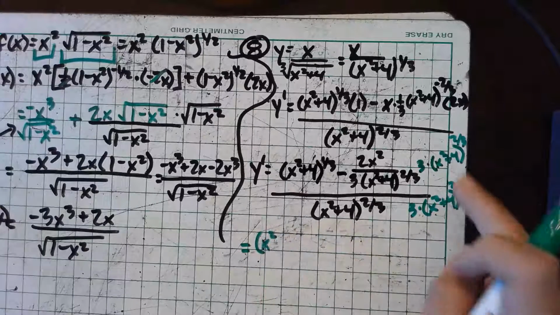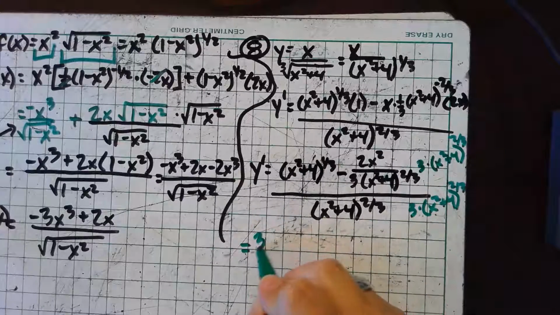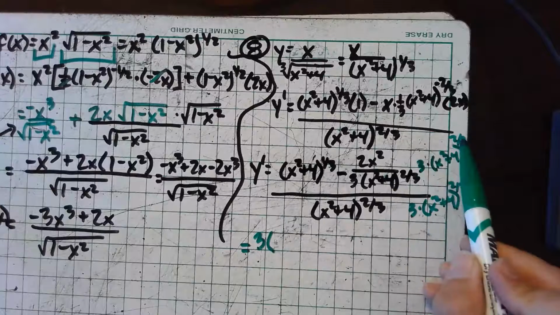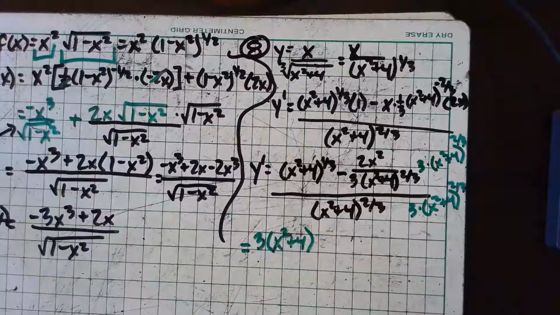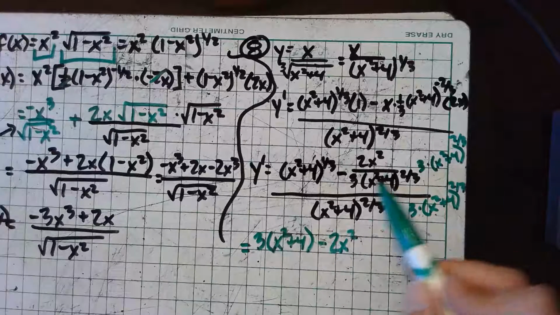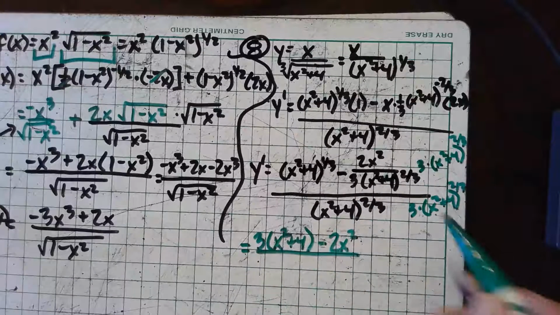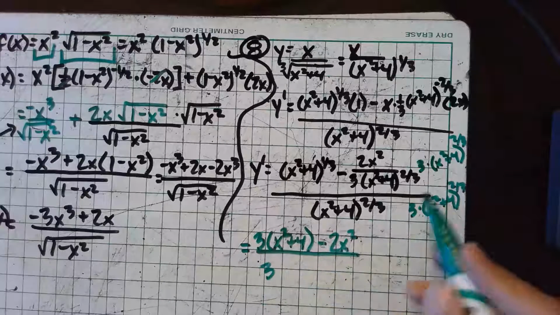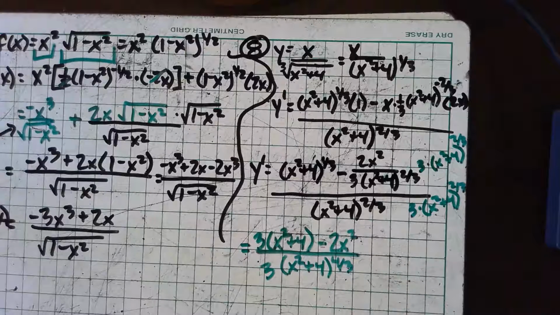x squared. Okay, when I multiply this by 3 and I multiply it by this, there's going to be a 3 out in front. And then think about adding my exponents. What does that equal? 1. So it's just x squared plus 4. So that already worked out nicer. So minus, I'm still going to have the 2x squared, but when I multiply this, the denominator goes away, which is my goal. And then the bottom, that's going to be 3, and I just add the exponents. It's still going to say x squared plus 4 to the 4/3. All right, but it does look a little nicer overall.